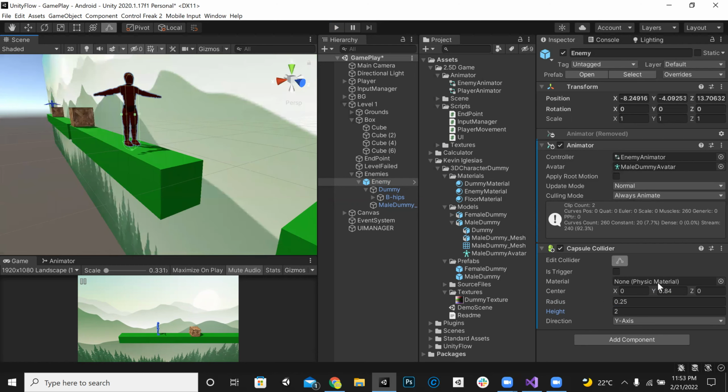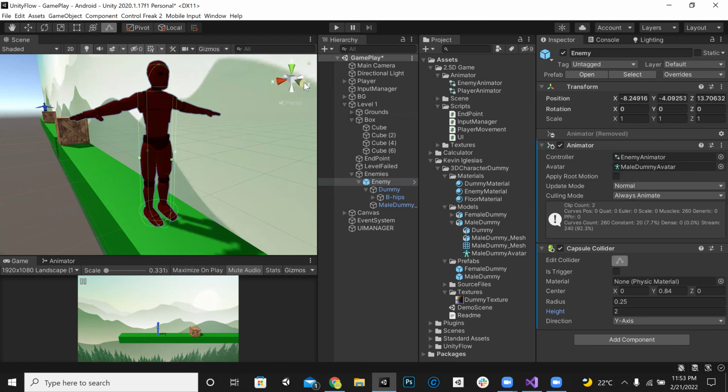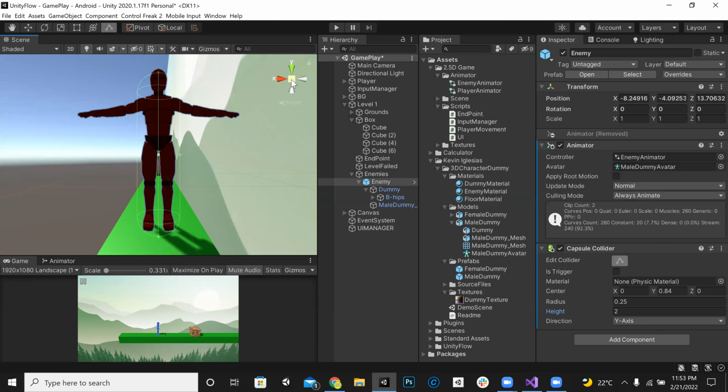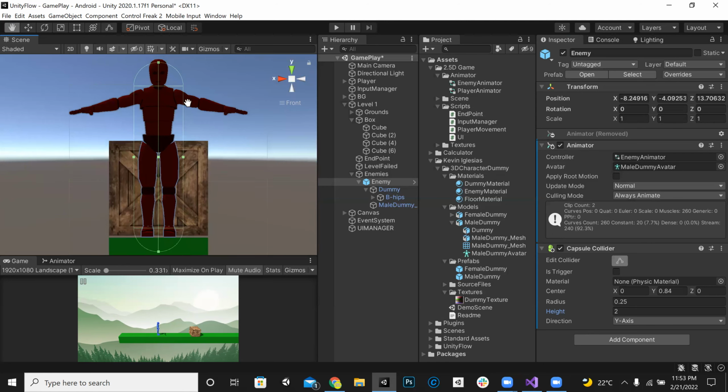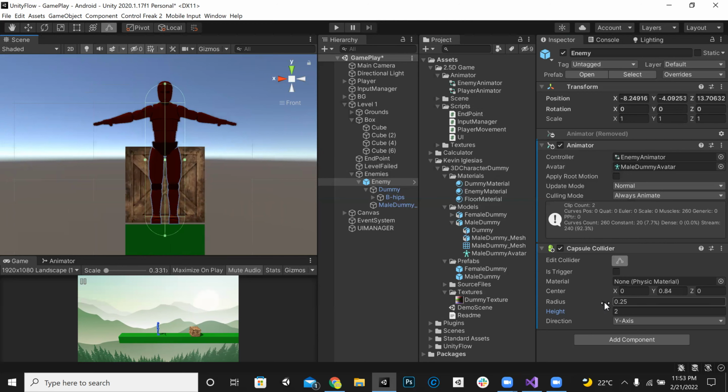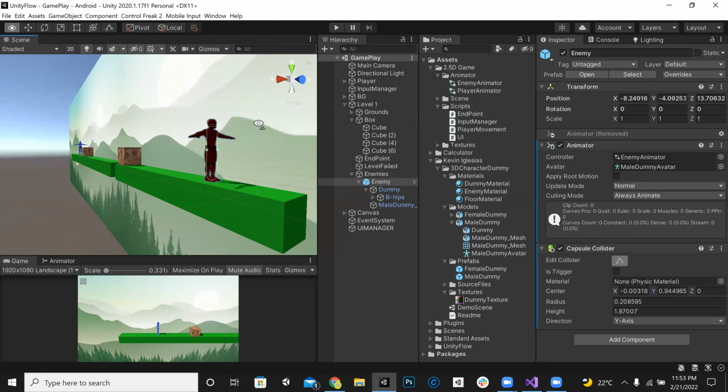So let's double click on the player, click on the blue icon and click on the center of the icon. Now you can see everything clearly. So now we can resize it, 1.8. That's perfect. Save it. Click on the center to come back to the 3D mode, and now it is fine.